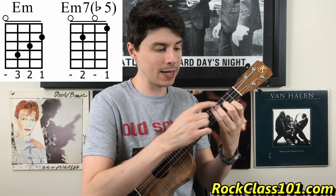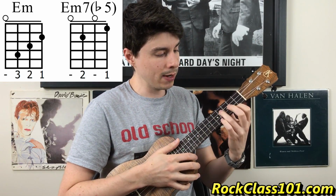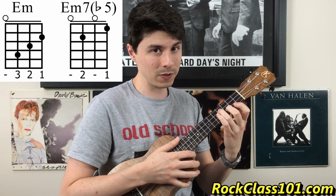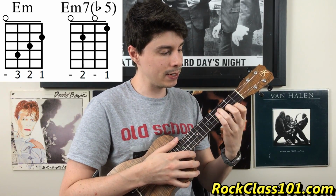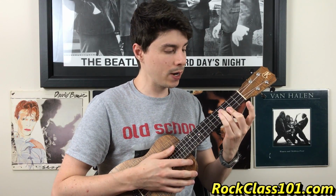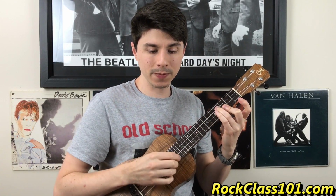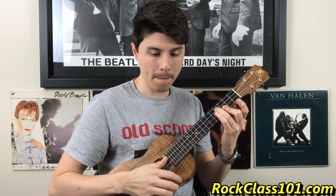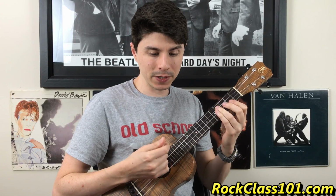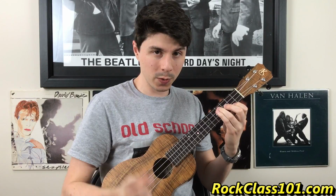So that E minor is that staircase. So we're probably all familiar with it. But let's recap it real quick. That ring finger is on the 4th fret of string 3, middle finger is on the 3rd fret of string 2, index finger is on the 2nd fret of string 1, our G remains open. So when I'm switching, watch how this hand will switch from C to E minor. Okay? So when I get to that first muted, I'm going to come back and I'm going to switch quickly to E minor.